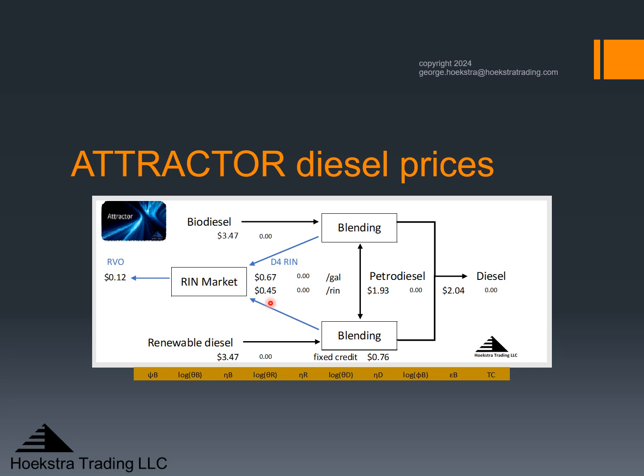To add RIN values to streams in dollars per gallon, you have to convert the RIN price into a dollars per gallon value. This model is a formal description of the system, and you can start changing any of the variables to see what's going to happen — and you can't do that in your head. If you start changing variables like the mandate levels, the costs, or the feedstock costs, you can't figure out what's going to happen to the RIN price unless you have a model like this.